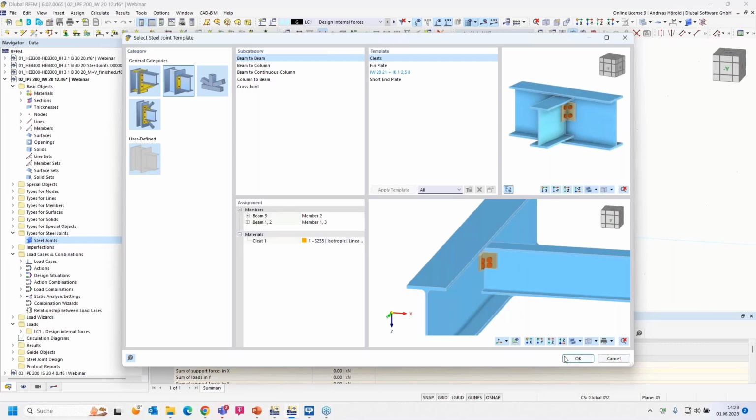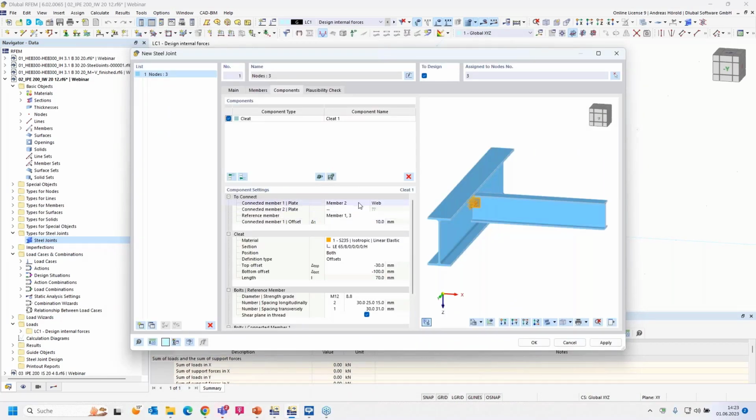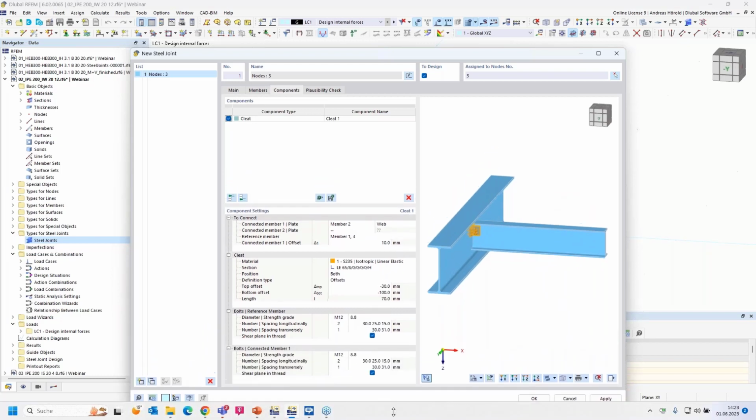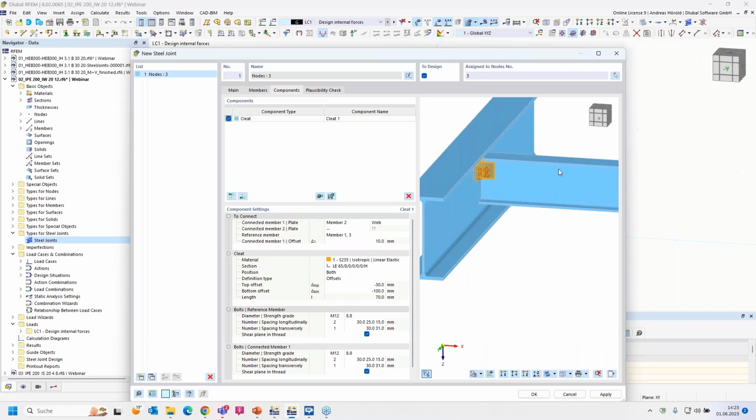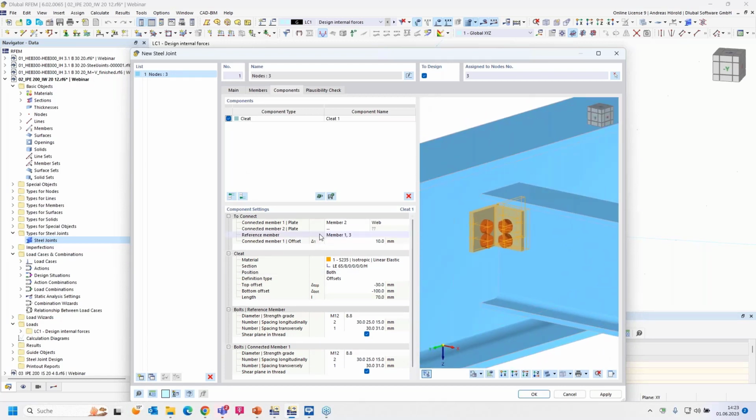We leave the library and we have got to do some modifications. Okay, I zoom a little bit in. Member 2 is the member that needs to be connected. That's the main beam 1 and 3. So the offset is 10 millimeters, that's okay.